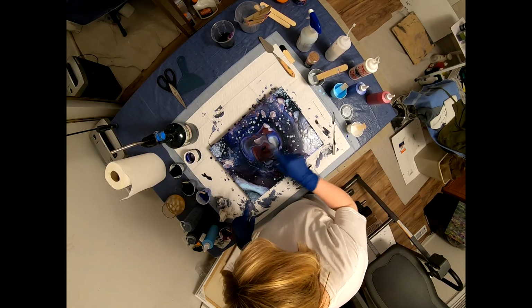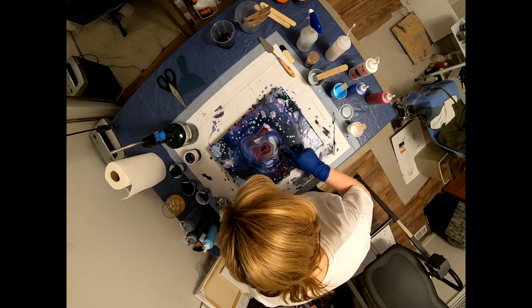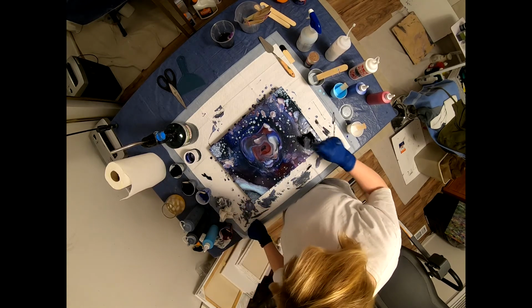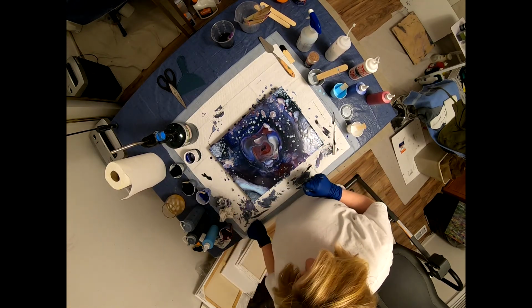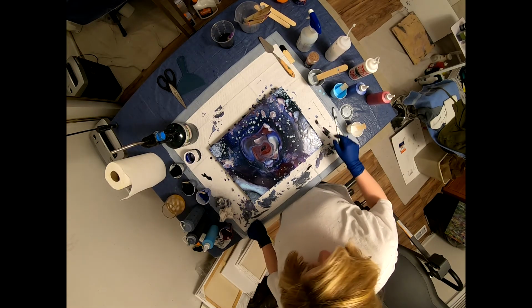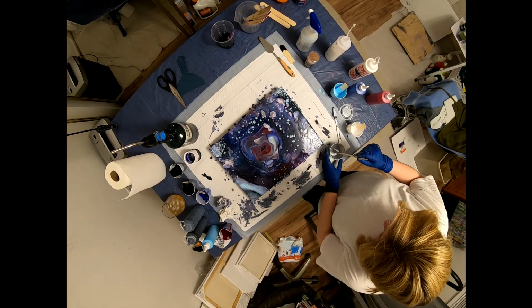I do wish I could see more of that silver. I see the little ones that popped up. I see this graying edge. I'm hoping that dries to silver. I'm tempted to run a little silver through that, but I may do it. Just a wee bit.